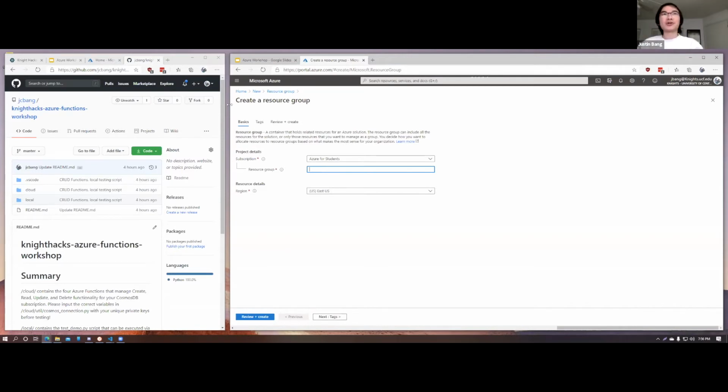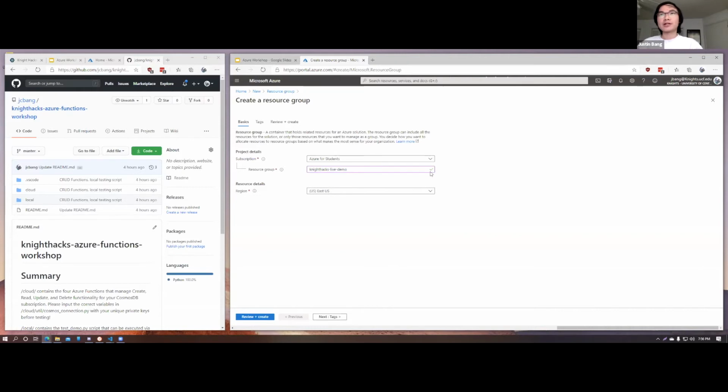Assuming that your page loaded successfully, mine just did after like 20 seconds, you should get this page that says create a resource group. Go ahead and call it whatever you want. It does have to be a unique name, I'm pretty sure. Actually, no, I lied. It doesn't have to be a unique name. So you can call it whatever. I'm going to call it Night Hacks Live Demo.